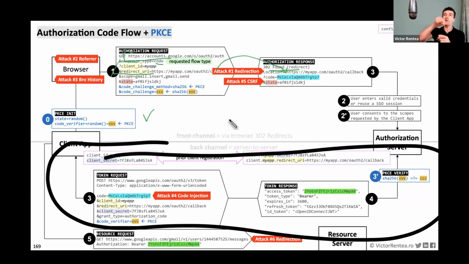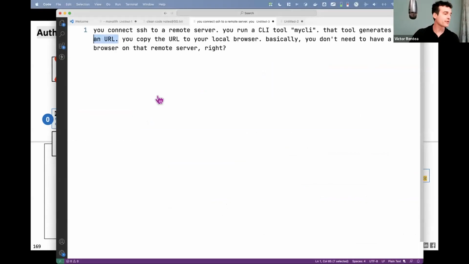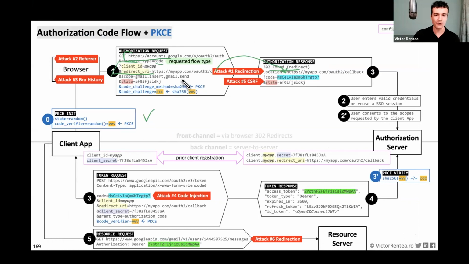But the code I manually enter, there is no redirect happening in there. This maybe solves Cosmin's question, I'm not sure. There is a code obtained through a browser that I enter. So what you can do with your CLI over there, Cosmin, is take the code from the browser and type it in a curl that you send to the client app.